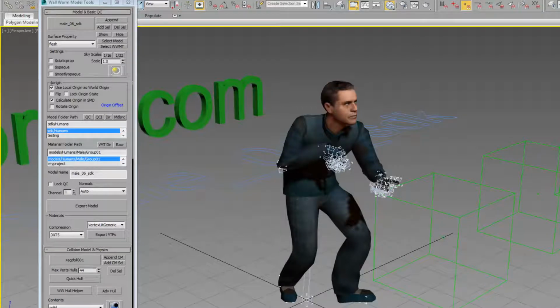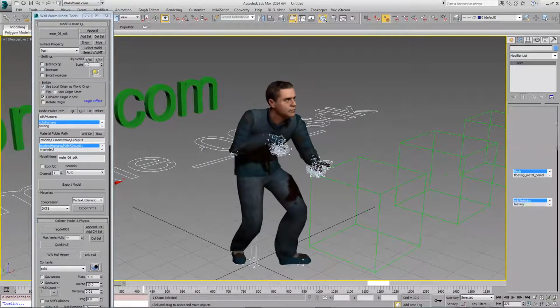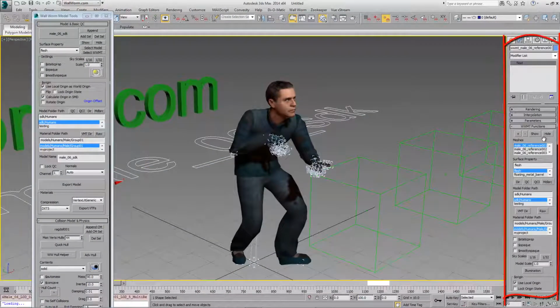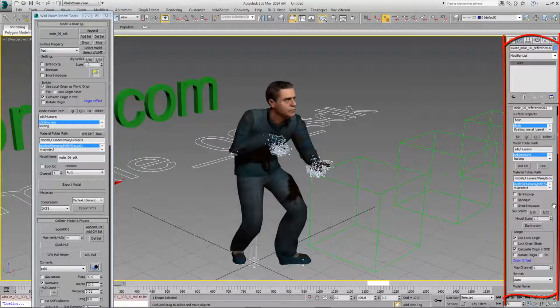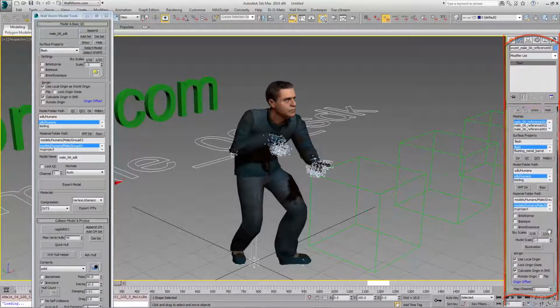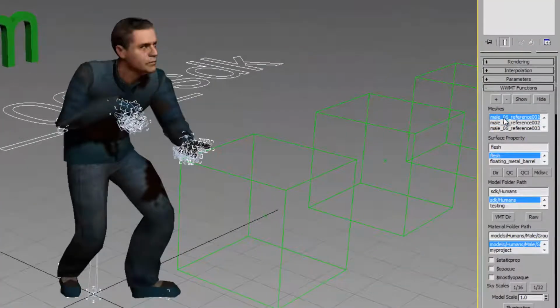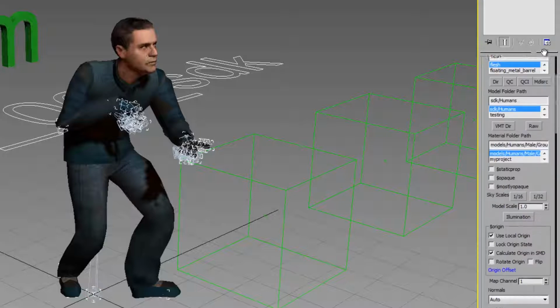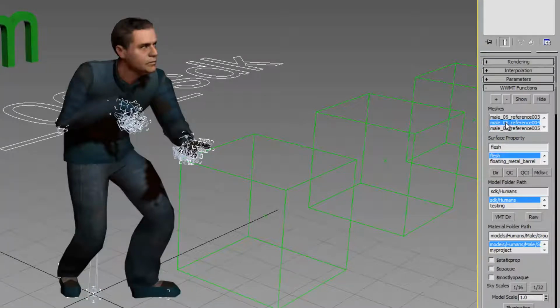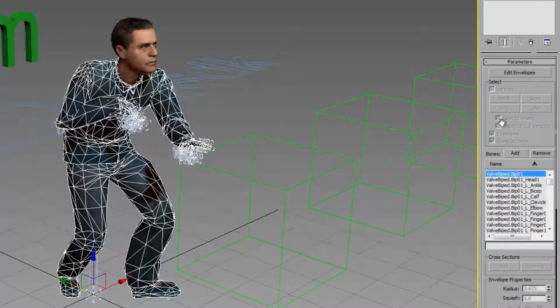And another part of WallWorm 2.0 is the ability to select the helper and go to the Modify panel and change some of the parameters from the WallWorm model tools. And in here you can kind of visualize the different elements of your model. If you select any one of these, you'll see the mesh for that part of the model will highlight and flash. The same with the holes. If you right-click any one of these, it will change the selection to that object. In which case, you can see that we have this object here, and it's got the skin and all of the bones that it's skinned to.